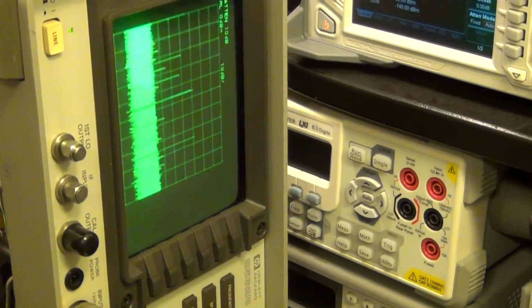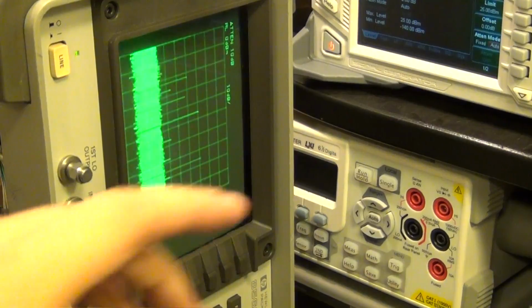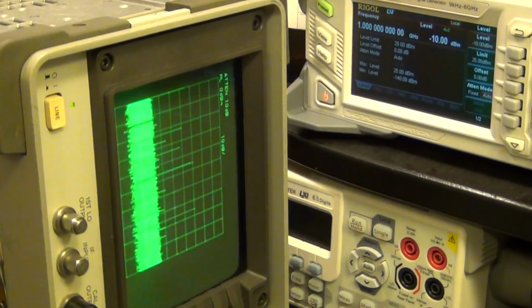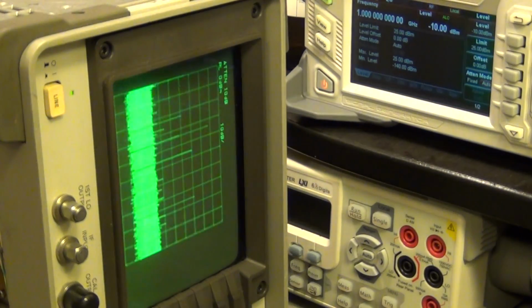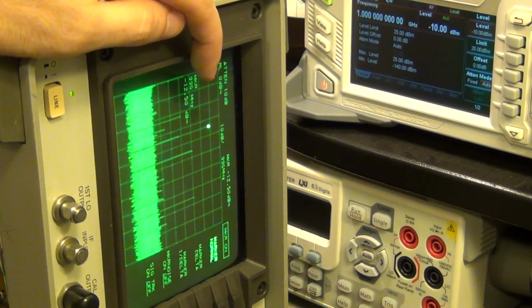I wonder if that's again normal behavior because it doesn't do proper filtering, but check it out. I have a 1 gigahertz signal here at minus 10 dBm, and when I enable that, voila, there it is. And if I were to put my marker on it, I can measure it, and it tells me the amplitude is minus 12.5.